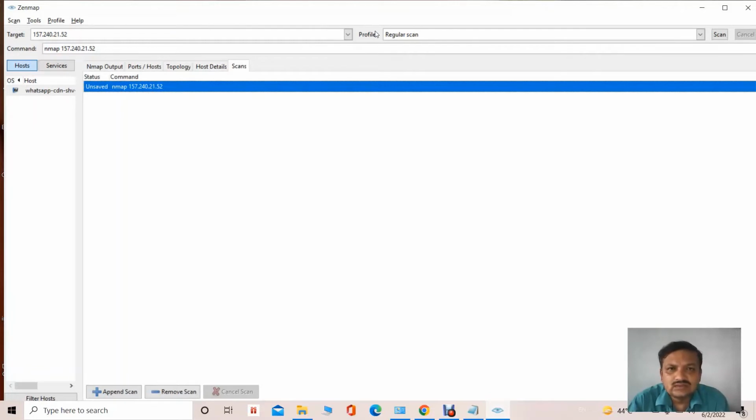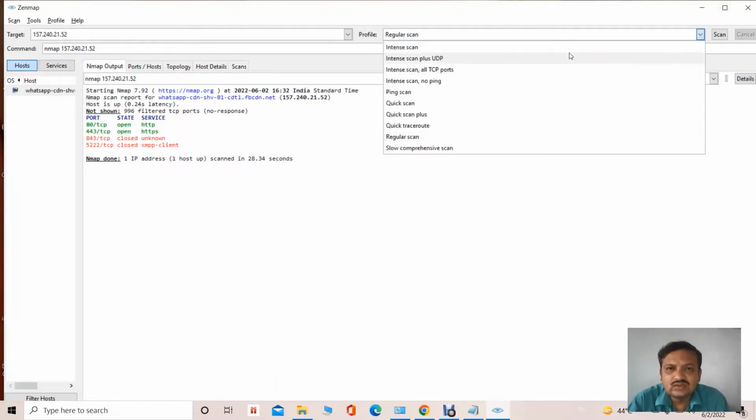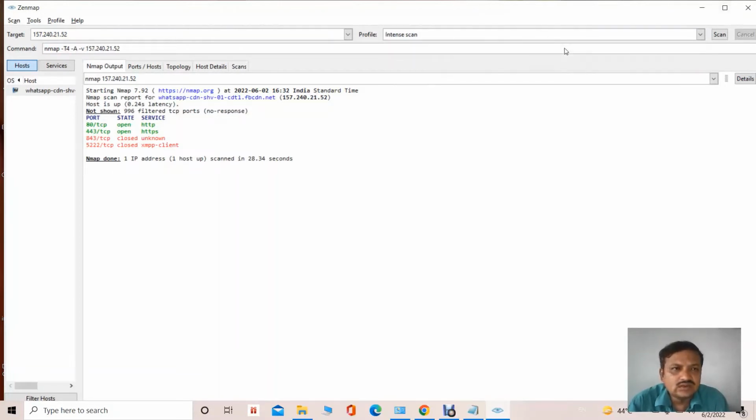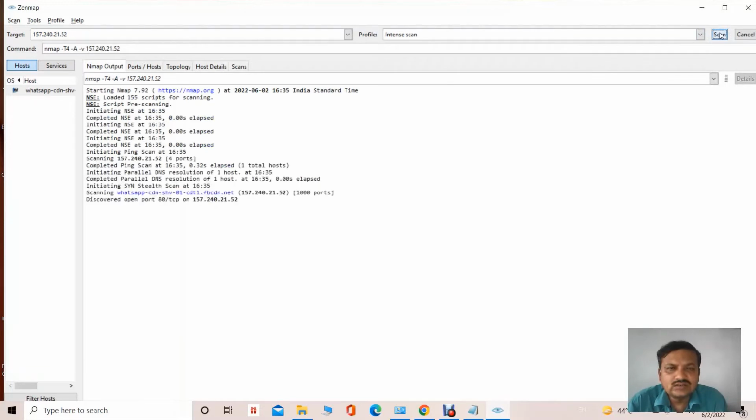Now we'll see this by using the intense scan. By using the intense scan, we are going to get many details about that targeted host. So now I have started the intense scan. Let's see what results we get. Here you can see this NSE, that is nothing but the Nmap Scripting Engine, has started. It is loaded and used for scanning the targeted IP address.